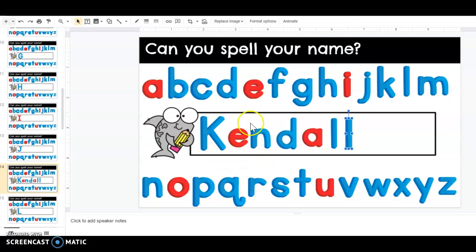And I'm trying to get them so they're not up, down, up, down, up, down. Kind of like when I write my name, how all the letters would be sitting at the bottom. So I want you to go ahead, find that letter that your name starts with, and make your name.